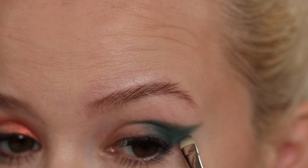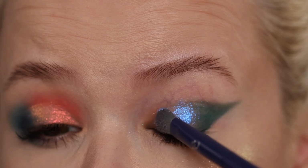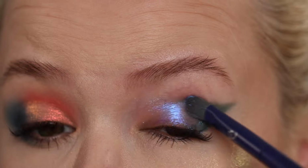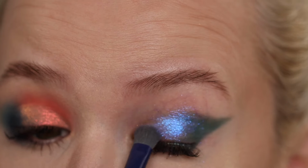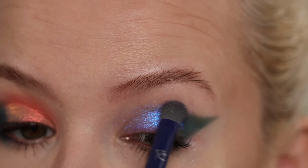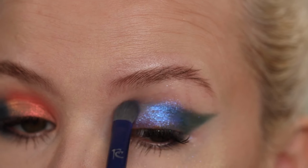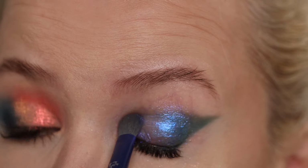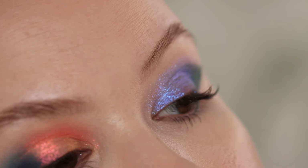With this shade. And I really want to use Bioluminescent, and I'm just going to put that all over the lid. I just mist my brush with some water. And that's just going to go all the way across, up into my crease. No crease color, just using the shimmer. And here's the second finished look.